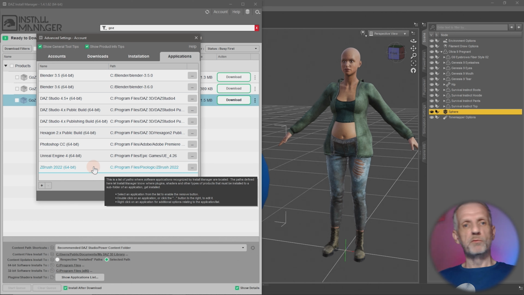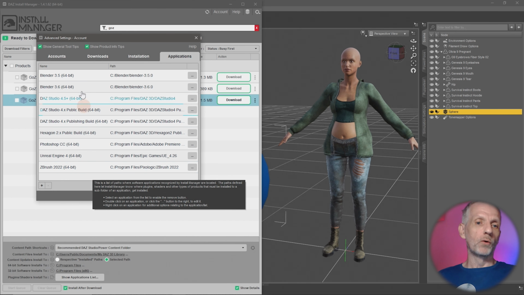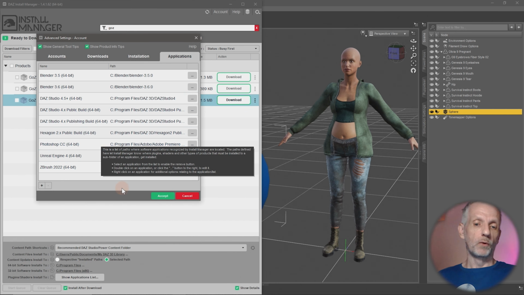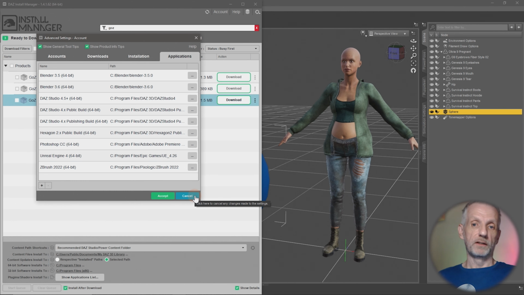Daniel told me from the Bridge team, he told me that Unreal Engine and Blender, they don't need to know these things anymore. They just find whatever versions installed and install themselves there.